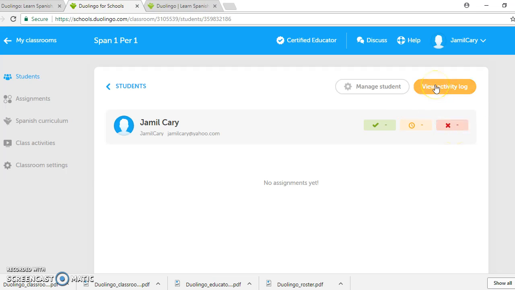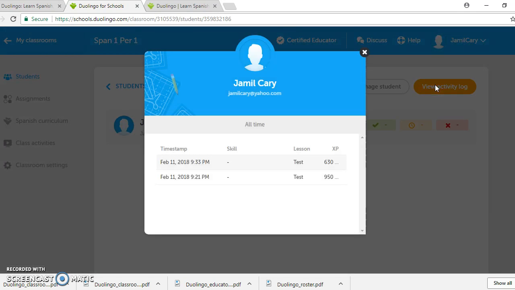You can also view activity log, and you'll see when they've done activities or lessons. You'll see for me, I have only tested for both of my activities, and that's how I've gained experience.